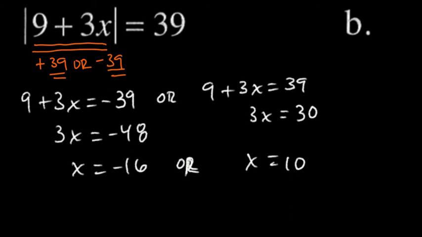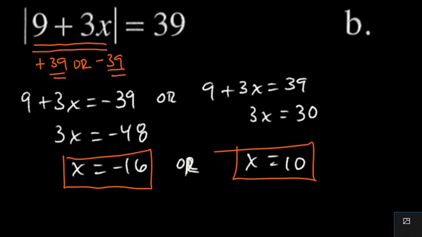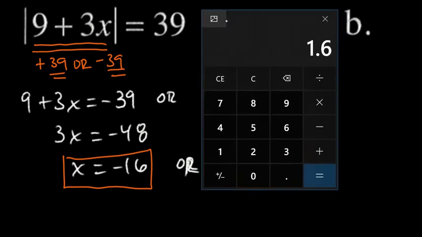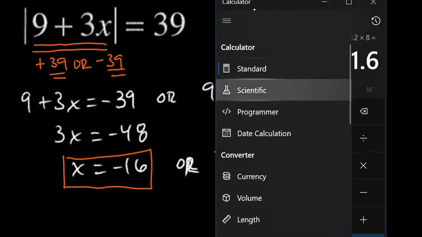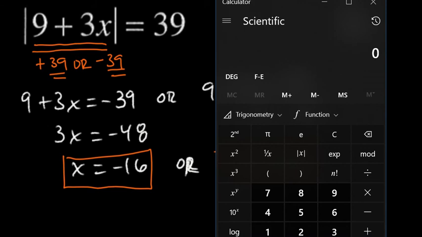So these are the two values that I believe are solutions. Either x is negative 16 or x is 10. And if I consider both of those, we could check those and see if they work. Although I probably, for reasons of order of operation, I should use a scientific calculator. So let me switch this from standard to scientific. And I'm going to be using the calculator in my, actually this is Windows 10 right now. The calculator in whatever OS I'm in. And I'll be doing that a little bit more because I know that not everyone has a TI-84 plus calculator. And if you're not in class, I want you to be able to be comfortable with whatever calculator you've got.